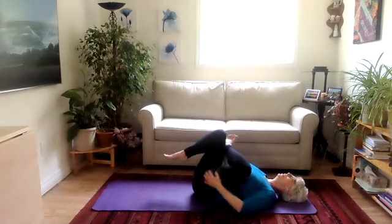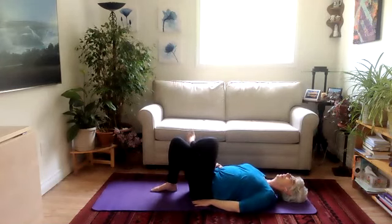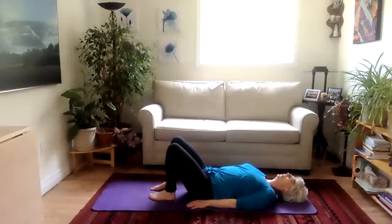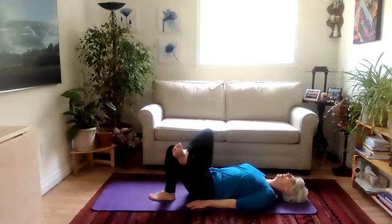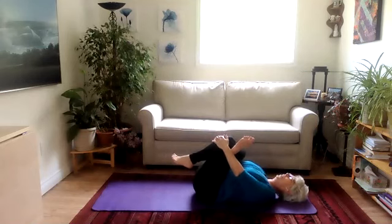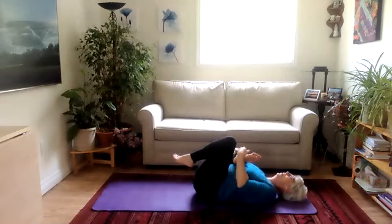And then release. Right foot comes back to standing. Left foot joins beside. And then right ankle comes across left thigh. And then stay here or bring both legs in towards the chest. Once again, finding your sweet spot.